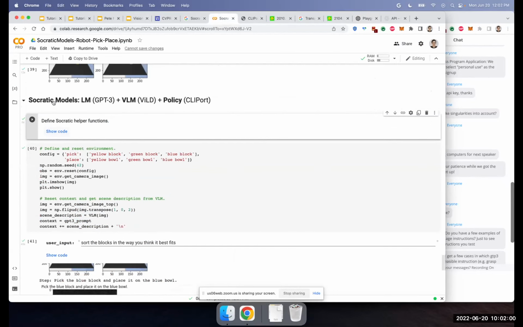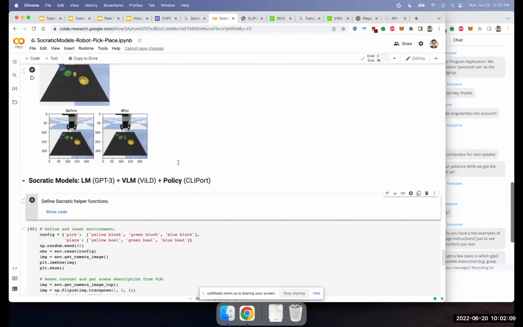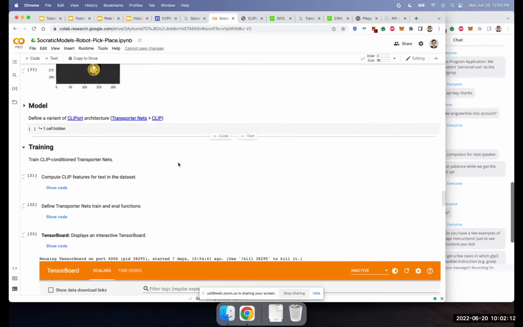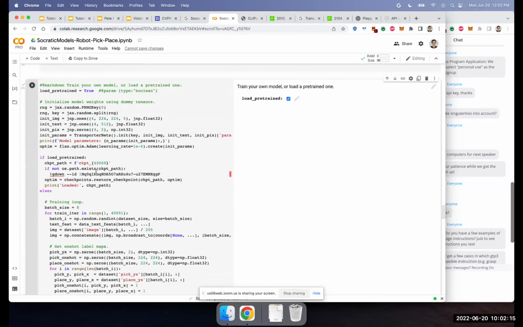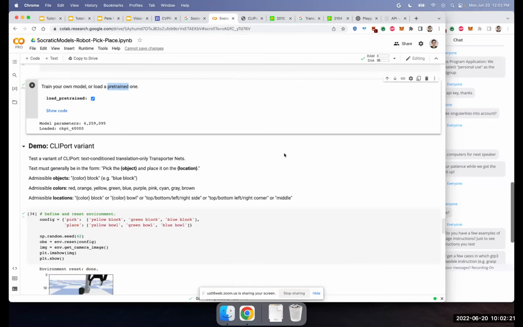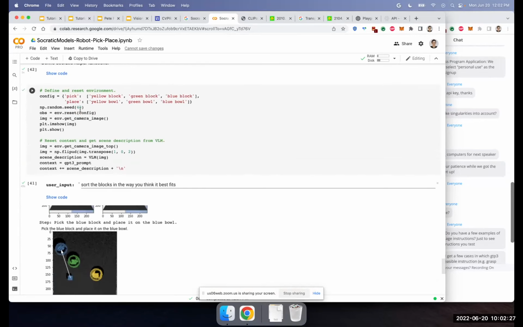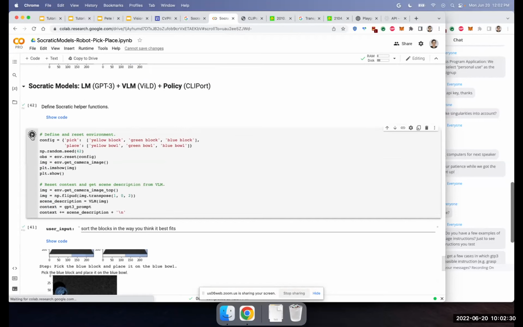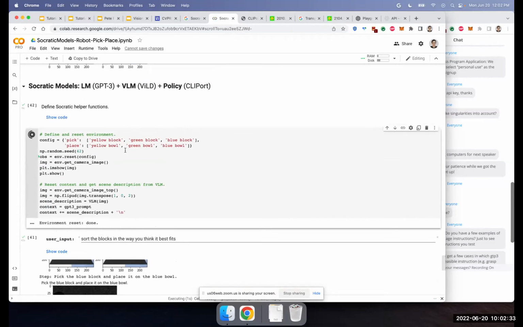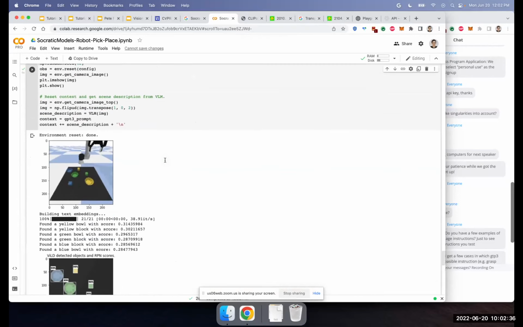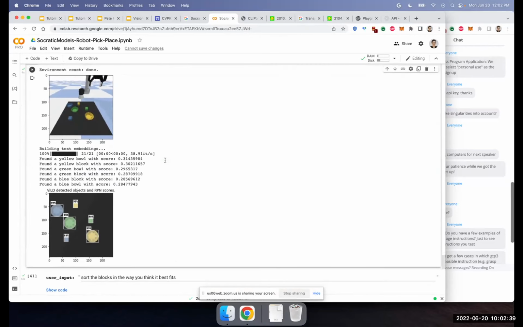Cool. So in the Colab, once you've run all, you'll get to the end part, and some of you might have been training your own models too. The Colab at least sets a max train step to be 40,000, but you can increase this to a higher number for more robust performance from the CLIPort model. But the tasks that you can do now is, let's just reset the environment real quick. Here we're just going to add the set of objects that we have and run ViLD so that it can generate a scene description of what objects are available.